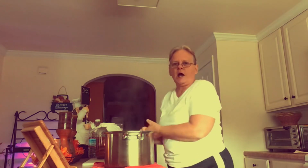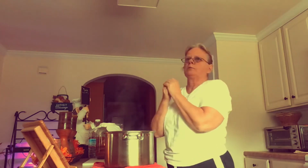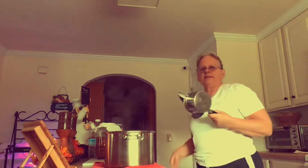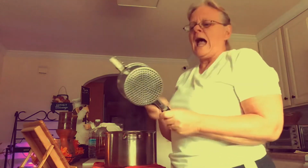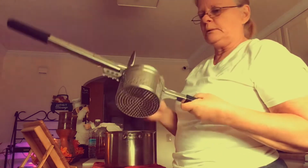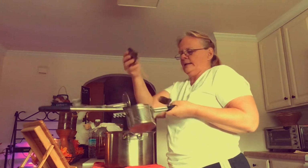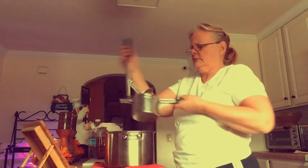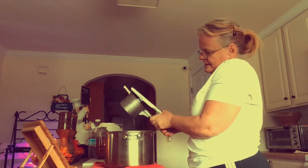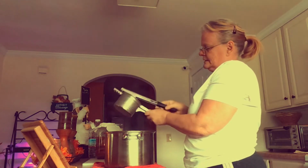Let me show you something I got at the Restore, which is Habitat for Humanity. Look at this thing. They didn't know what it was used for. I think it's for potatoes or tomatoes. I use it sometimes for my kombucha. I'll take the tea bags, put them in there, put the lever down, and I get all of the water out of the tea bags. Nice, easy way.